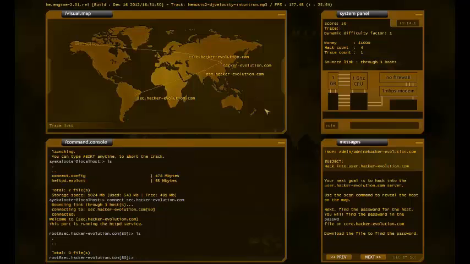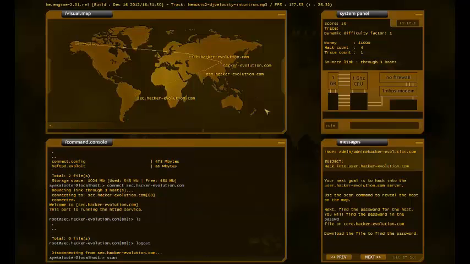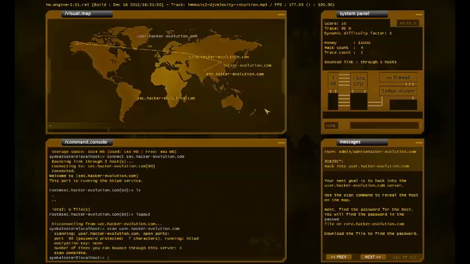So we can log out of this one. We can scan for user.hackerevolution.com. And there it is. It's up in what's this, like is that Greenland or is that Iceland? Greenland, Iceland. No, other way around. Iceland, Greenland. Yeah, so we're way up here in Iceland. Oh my goodness, if I have that backwards, I'm going to feel like such a dumbass. Geography was never my strong suit. Right, so we found it.